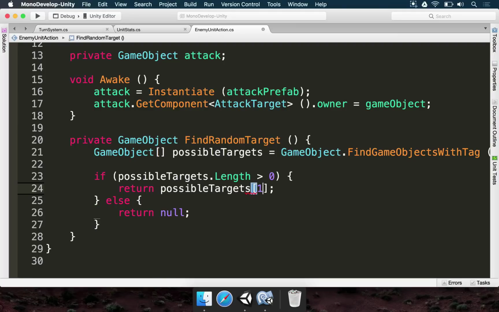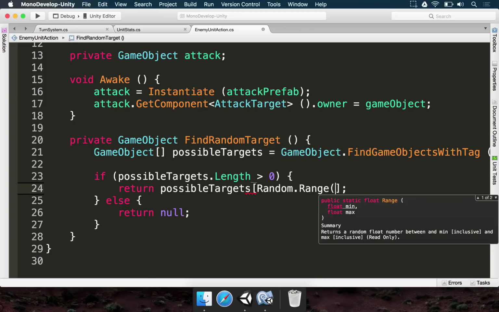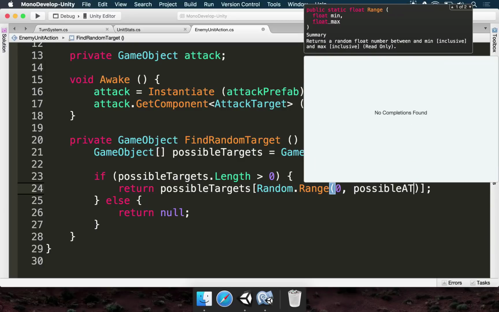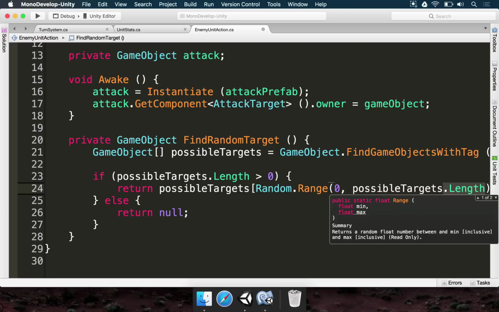It could be 0, 1, 2, 3, it depends on the size of your party. To make this independent of the size of your party, you can just type here random.range. First parameter is 0 and the second one is possible targets dot length. It's going to return a number between 0 and this minus 1.